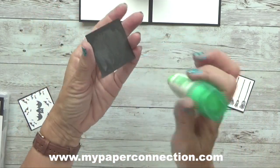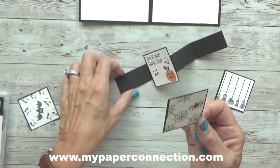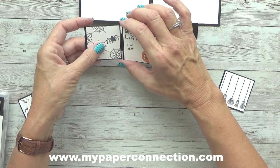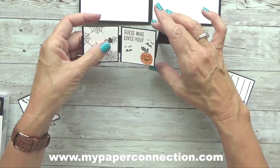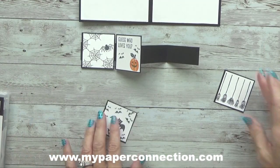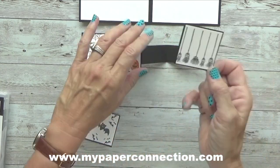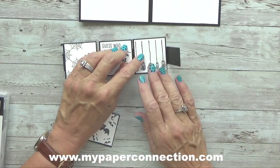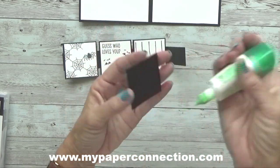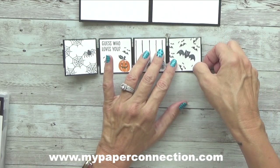Okay, so let me make sure I have it in the right direction. I'm just going to put it like that, and we're going to stick that right here on this one. And you want to make sure that you have them lined up, pretty much the same width apart. And you want them to be lined up along here like this. All right, so I got to make sure I got the direction right, and I'm only going to put it in the middle, and I'm just going to stick it right in here and make sure that it's lined up across the top and the bottom, and I'll do the same right here. And we'll put that right here on this one.